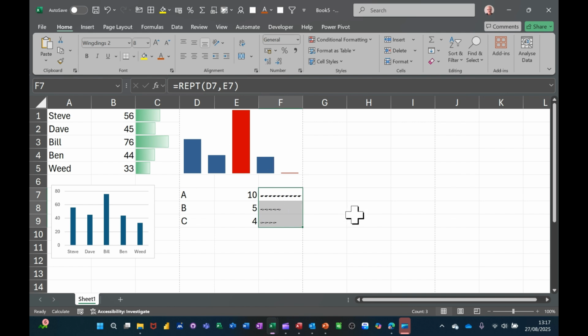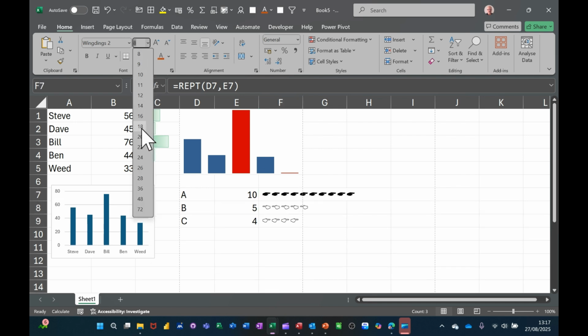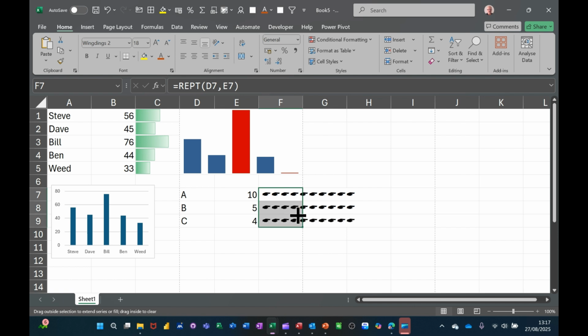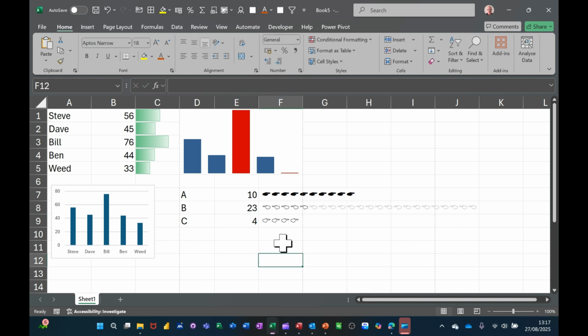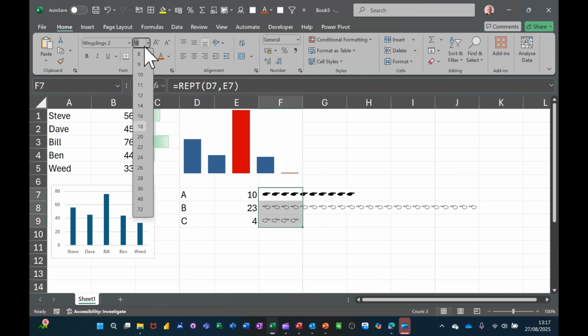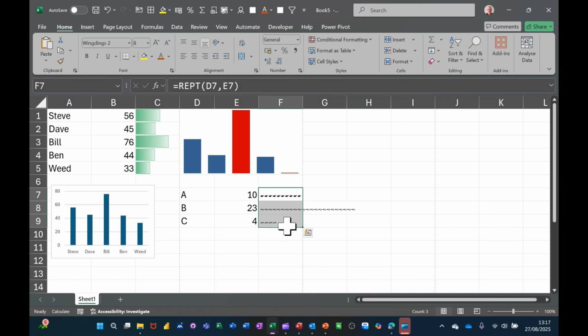Now if I make this a bit bigger so you can see that, put it back up to 18, and then if I pull that one down so it's the same, you've got different features coming in there. So that obviously grows, that's why you make the font smaller. So back down to 8, like so, and it's not as intrusive.